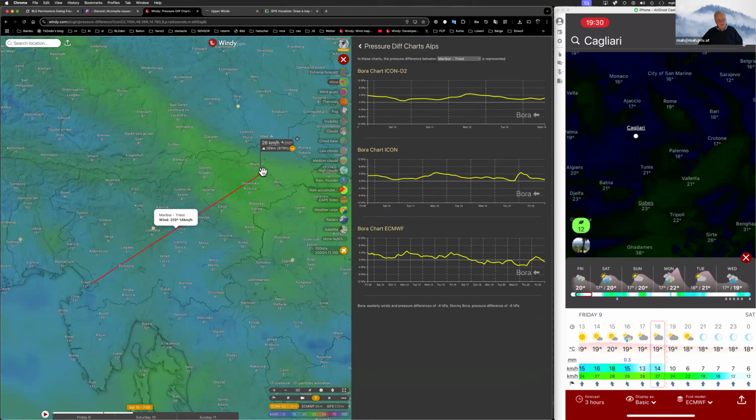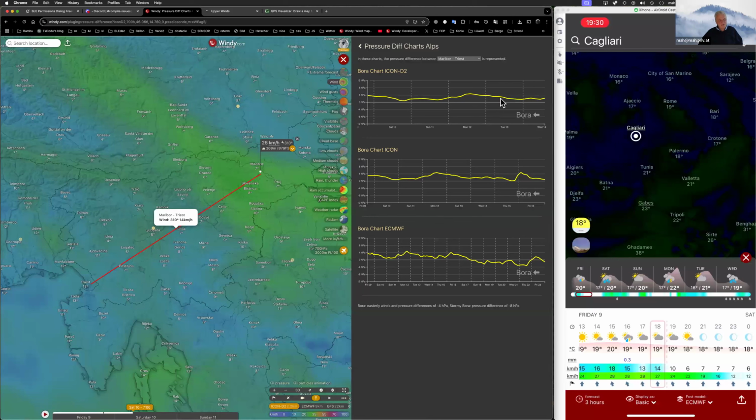More than, I think, 4 hectopascal difference means slight bora, and more than 8 is strong bora. And actually we saw some bora in the region, and you see here in these graphs, there should be, I hope this is correct.